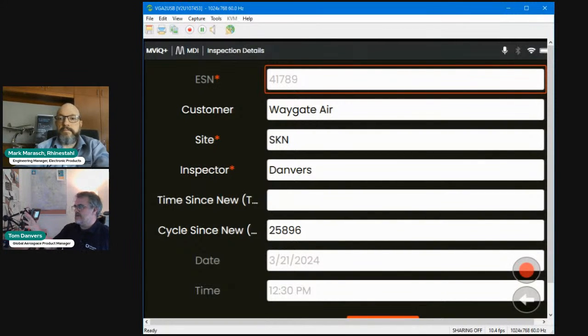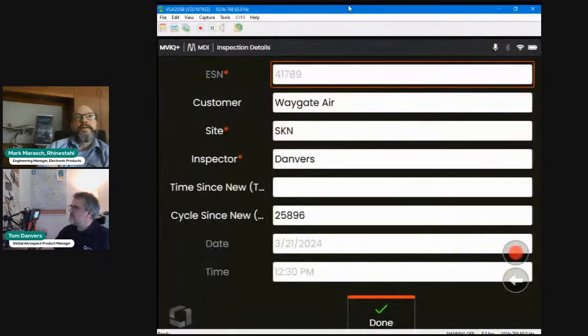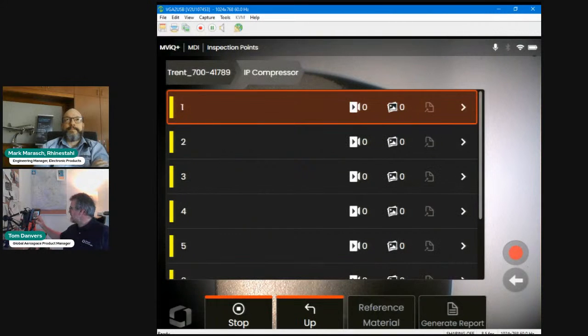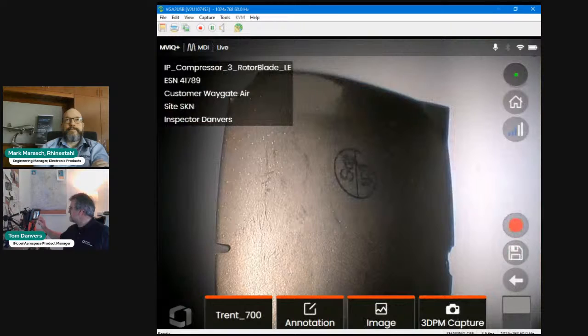So this is my title chart or inspection details page, as you can see here. That's already populated because I've resumed it. I'm going to press done. This happens to be a Trent 700 menu-directed inspection template. If I'm resuming the inspection, let's say I'm dropping back into stage 3 rotor blade leading edge, all of that information is captured on the screen that you can see on the top left-hand side. This will be new to a lot of you because this is a new upgraded version of MDI that I'll take you through in the next webinar in a couple of weeks' time.